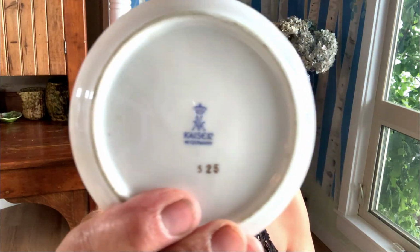I have this really wonderful little fish plate. I don't know what it was used for. To me, it just looks like maybe a little tourist item, something that you would pick up on vacation. It was made in West Germany. I don't know if you could see the maker, but I really loved the colors. And since we live close to the water, nautical stuff can be pretty popular, so people look for that.